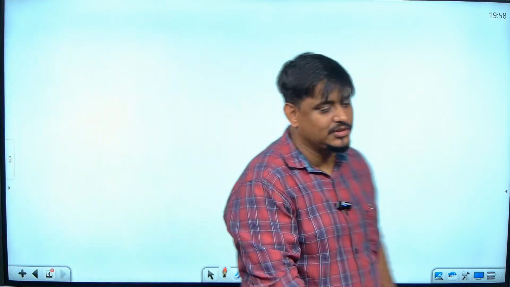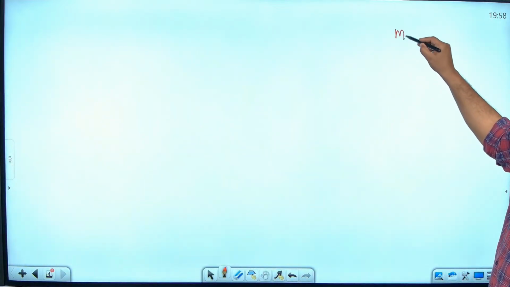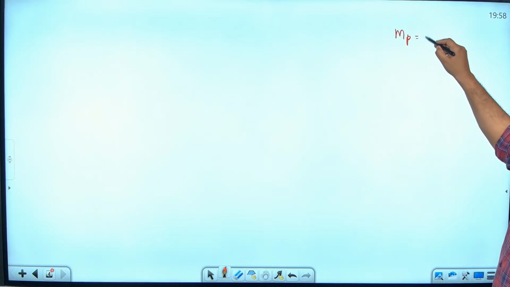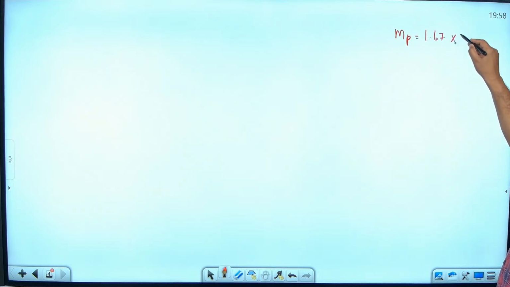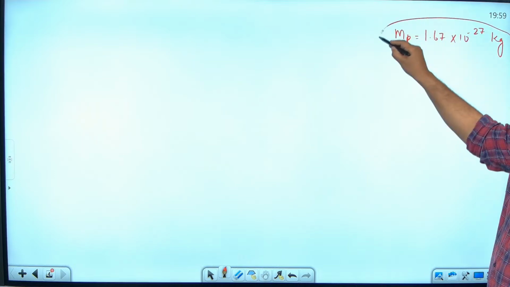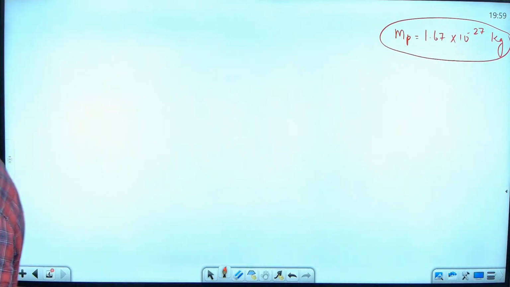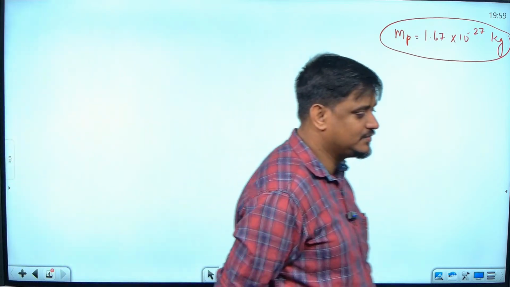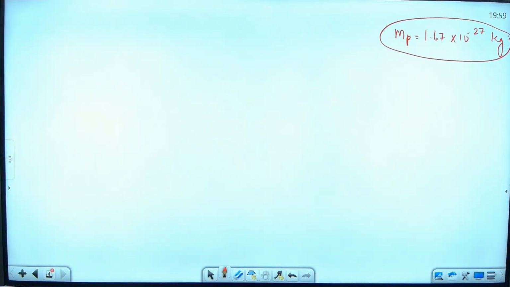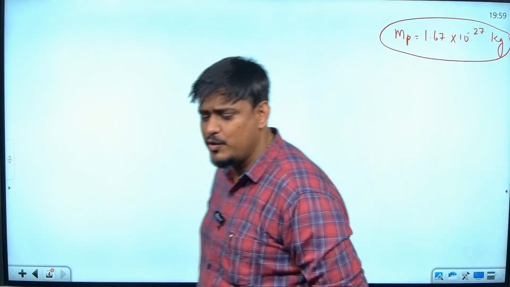Now, mass of proton, if you do not know it, then you cannot solve this question. It is 1.67 × 10 to the power minus 27 kg. You should remember these things. It is not required much because in the exam they will give the value to you, but remember, it is good for you. I am least bothered about the answer. I am more bothered about the way you are solving it.